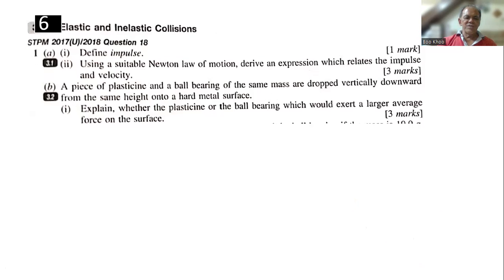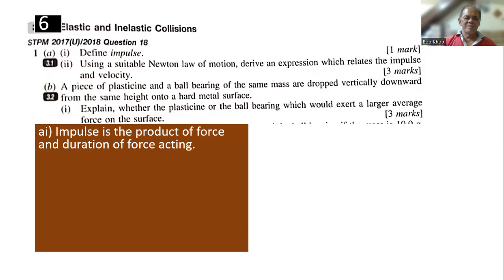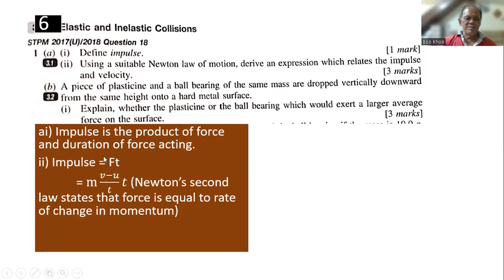Okay, let's try the structured question. Define impulse. Impulse is the product of force and the duration of the force acting. Using a suitable Newton's law of motion, derive an expression which relates impulse and velocity. Right? Impulse is force times time. So force, that's your force, Newton's second law. And then there's your time. Time and time cancel off. So it is equal to the change in momentum.